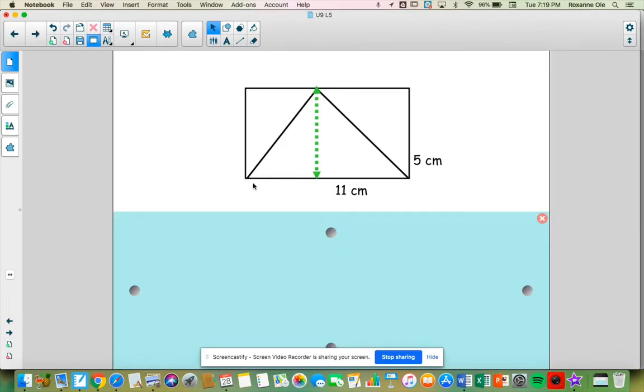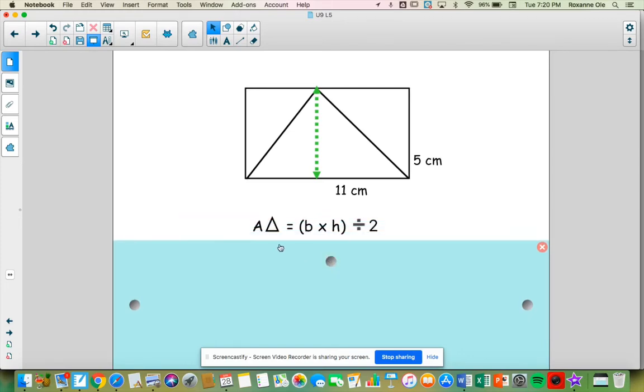In this case, we have 11 by 5. So if we were to find out the area of the rectangle, we would do the length times the width, or the base times the height, which would be 55. But we want to know the area of the triangle in here. Now, based on what we did when we cut out our triangles, we found that these two outside pieces could fall on this middle one perfectly, showing us that there would be two triangles within this one rectangle, two equal triangles. So we're going to use the formula.